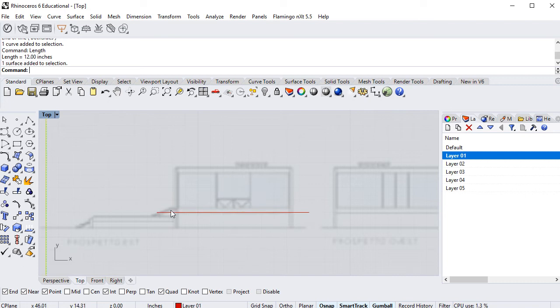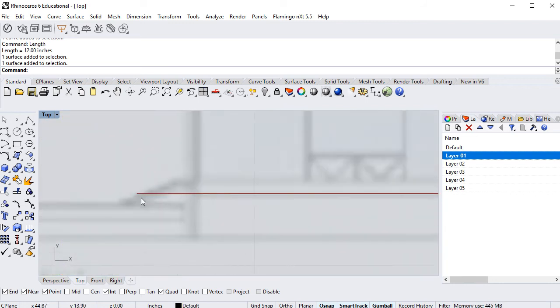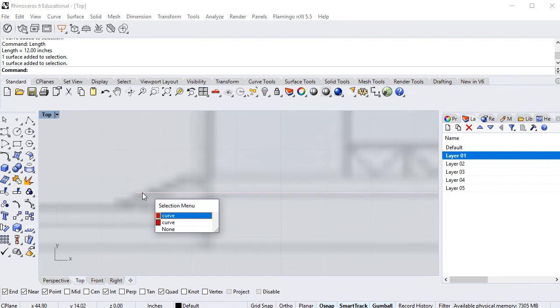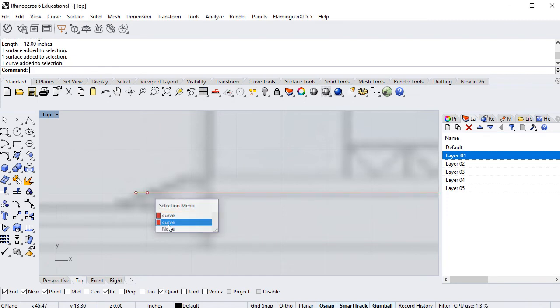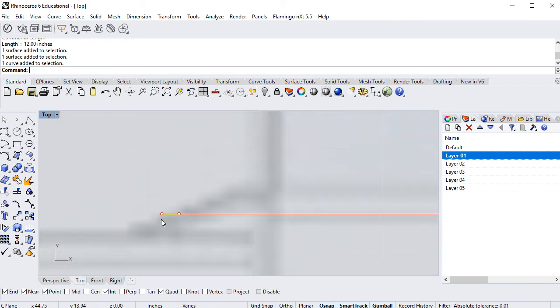So what I'm going to do now is select, as you can see, I've got this surface already selected. And now I'm going to zoom in and hold down Shift, and click right here. And I'm going to select this second curve here. All right, so I've got the surface and this little curve here selected.